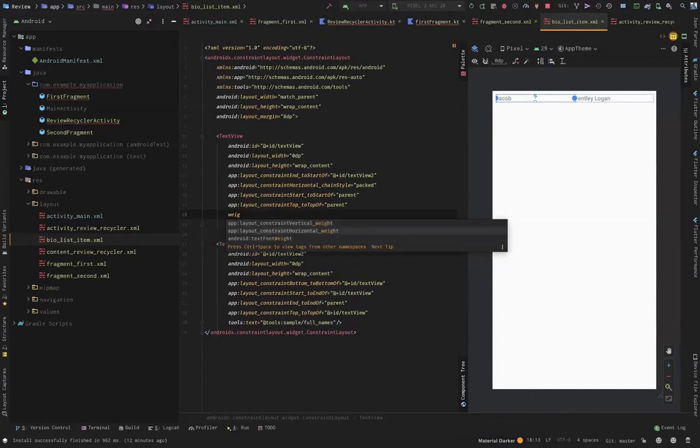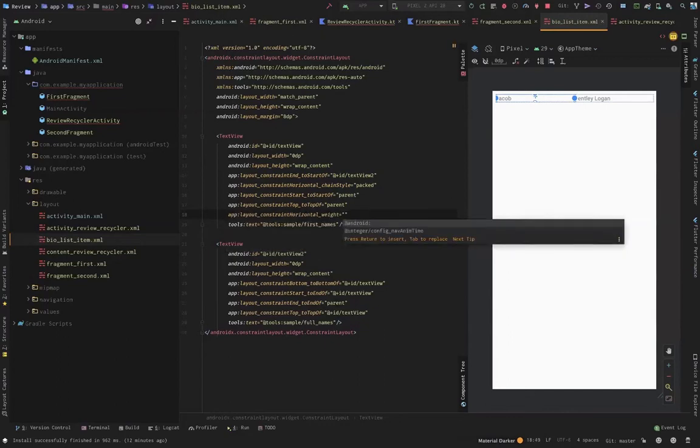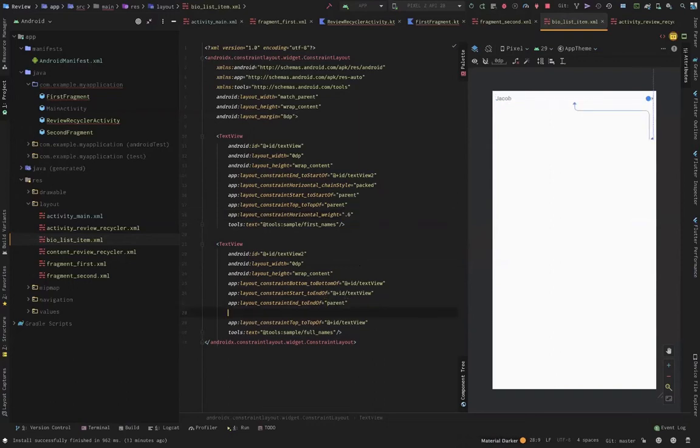So horizontal width is what I'll use to tell it, okay, let's say I'm splitting the screen into 3, or let's say 2. I want this to take 0.6, and I want this other one to take 2.4. Yeah, so this forces this guy down.